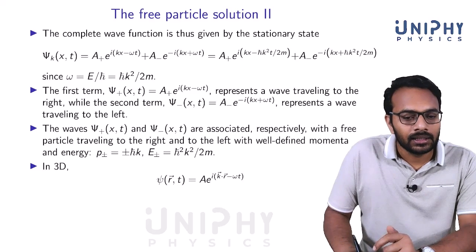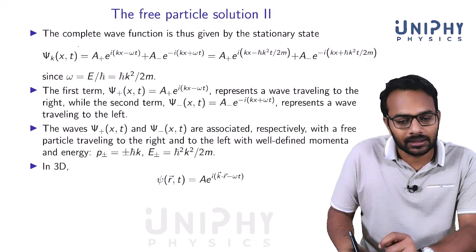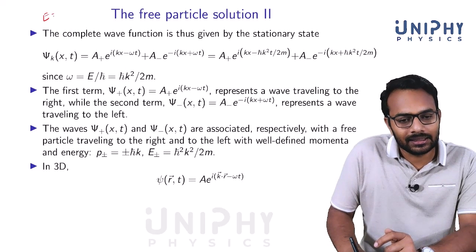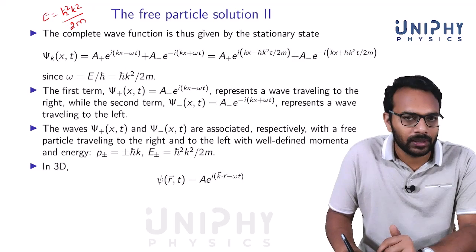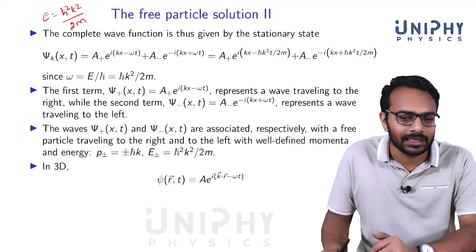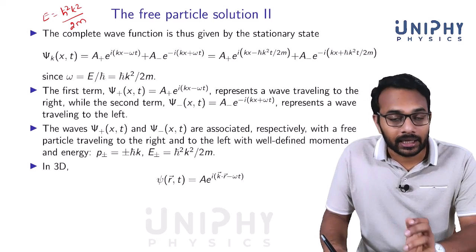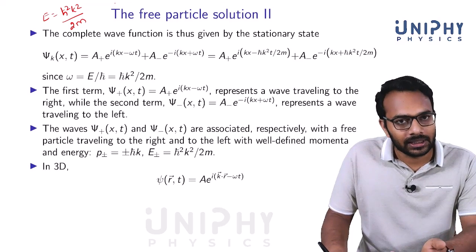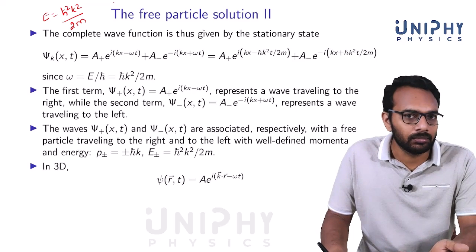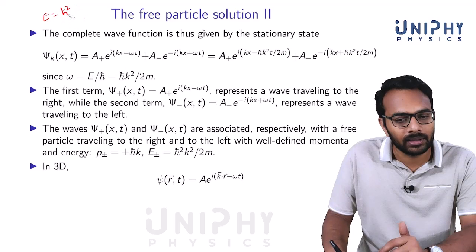Okay, you will see that these are also eigenfunctions of energy. E in this case is given by h cross squared k squared divided by 2m. For a free particle, the momentum eigenfunction is also an eigenfunction of energy. So if you know the momentum eigenvalue, you know the value of energy. It's p squared by 2m. If p is h cross k, then E is h cross squared k squared divided by 2m.